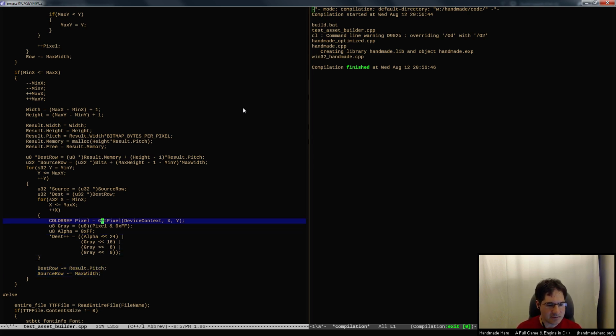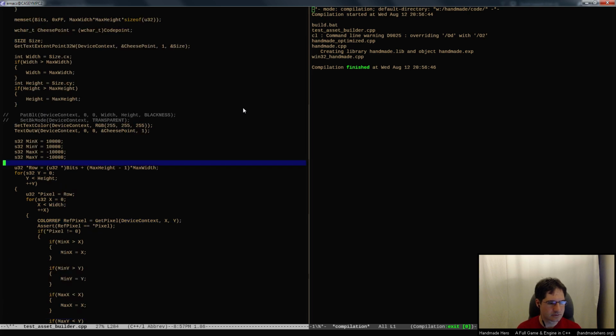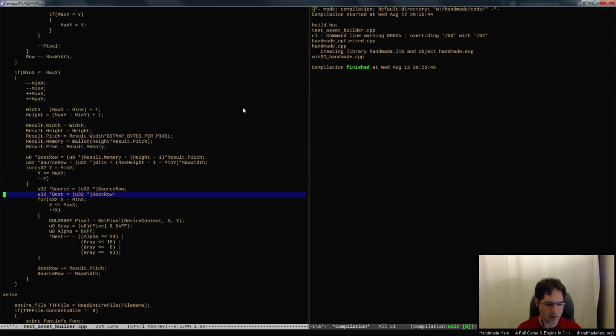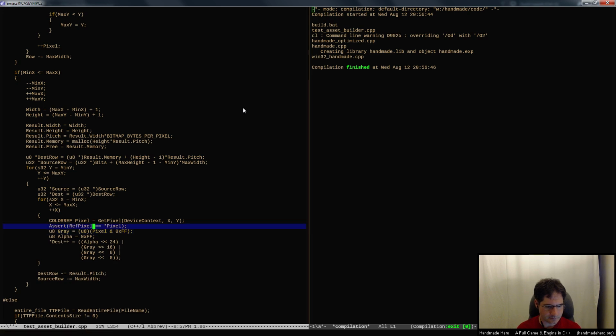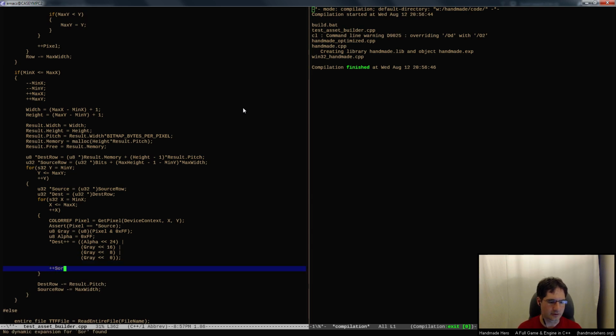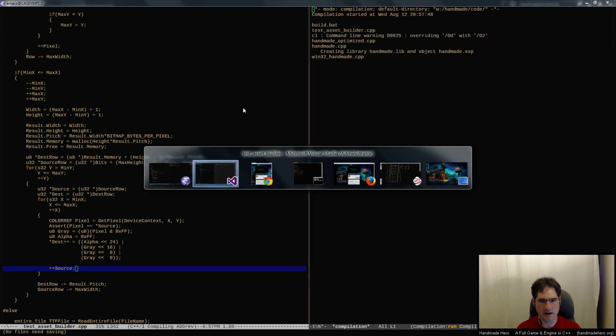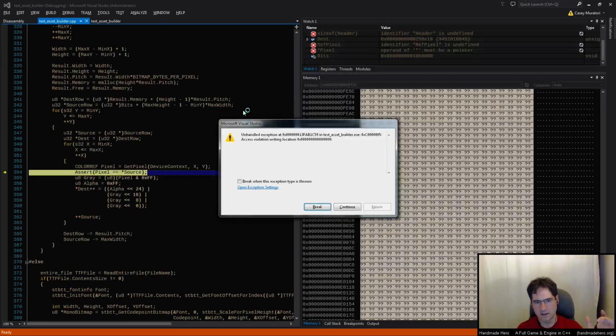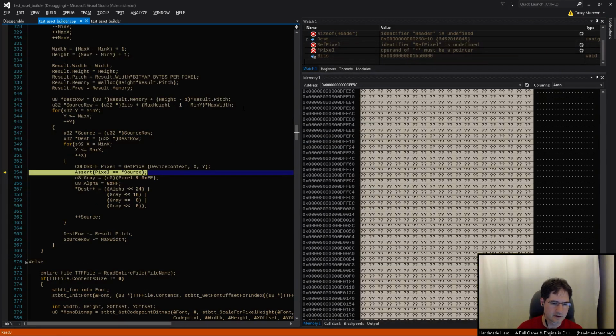No need to bring that whole thing up. Assert pixel equals source plus plus source. Can I get, and then nope, can't quite get. What'd I do there? So max height minus 1.